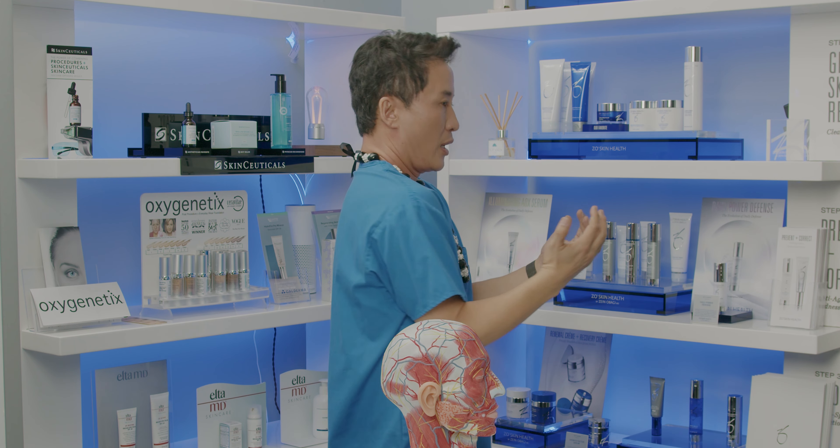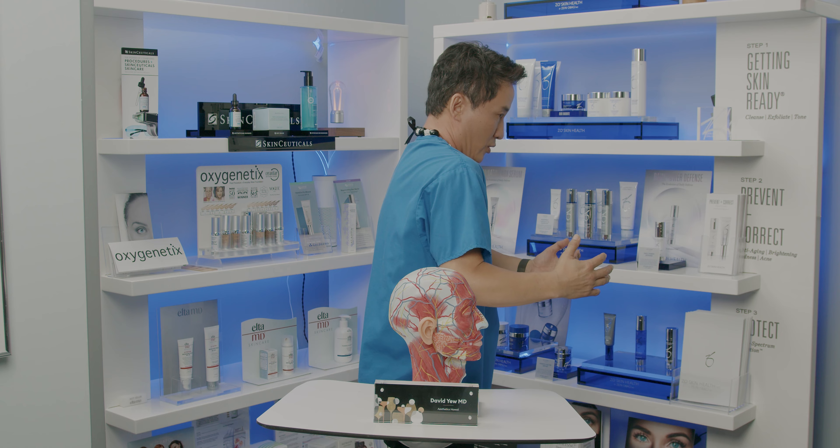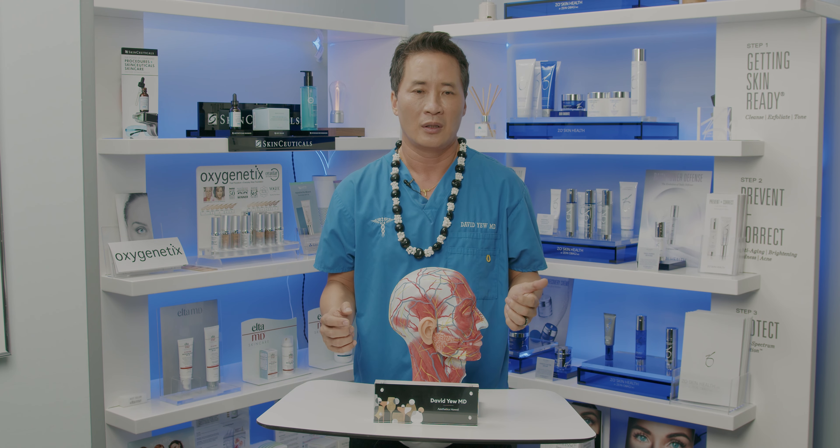We start to do this when we're driving our cars, holding our phones. Next thing you know, our posture starts to become hunched over, known as the dowager hump. So by putting Botox in here, you can actually relax the muscle. So let's go ahead and look at the anatomy of the trapezius muscles so that we can identify how the Botox works.